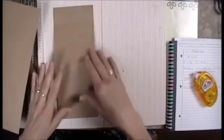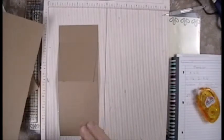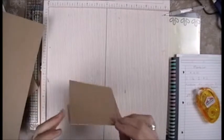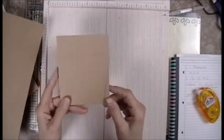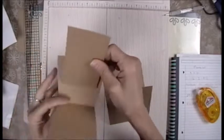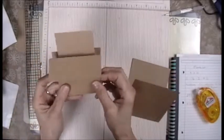Hey, everyone, how are you? I'm sure you saw the picture of what we're making, but honestly, it's not made yet. We're making it together, and then I take the picture and go from there. So this is in my head. I've seen this on, I guess, Pinterest. And it's a flower pot card where you create this flower pot. Let me show you the one that I made, my prototype.